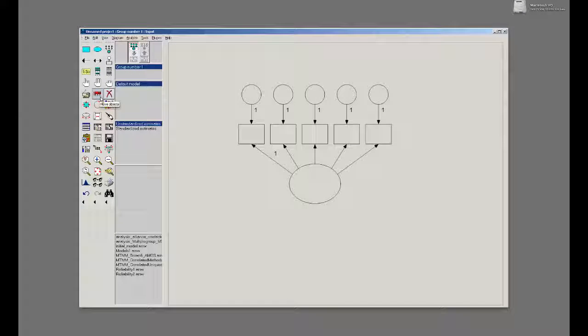If we want to move it around on the screen, we're going to use this little truck icon, the Move Objects tool. The trick, though, is that if you want to move the whole diagram, you need to select every part of that diagram, because if we just do one move object, all it's going to do is move the latent variable. So the way you do that is use these selection tools.